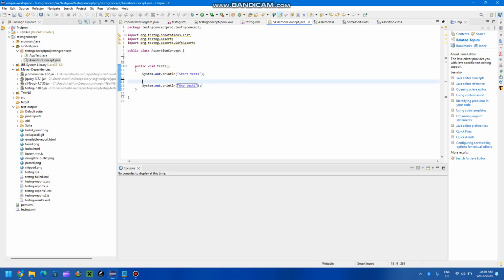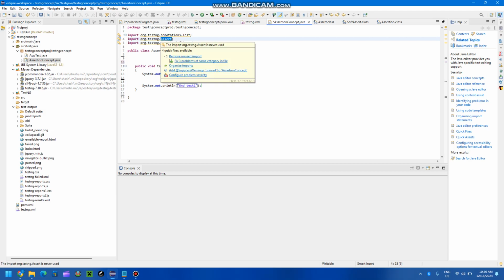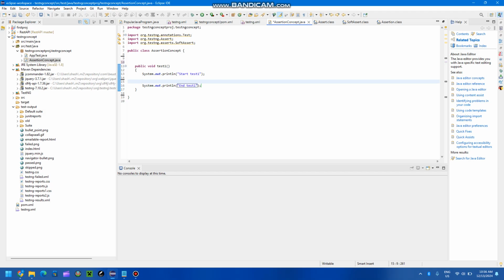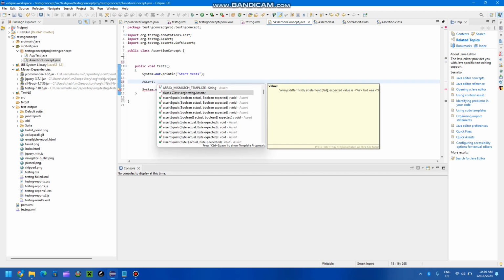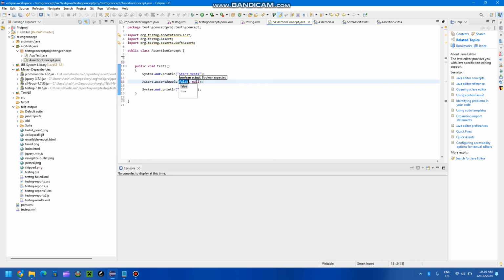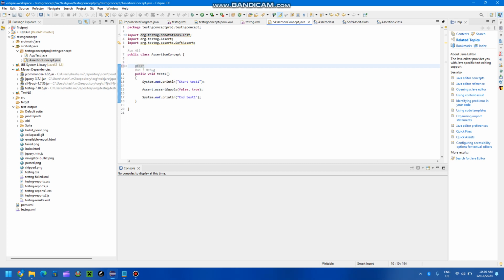Now for hard assertion, TestNG provides this Assert class inside the org.testng package. I'll use assertEquals, and pass the actual result as false and the expected result as true. Because this is a TestNG test, I'll put an @Test annotation which comes inside this package.